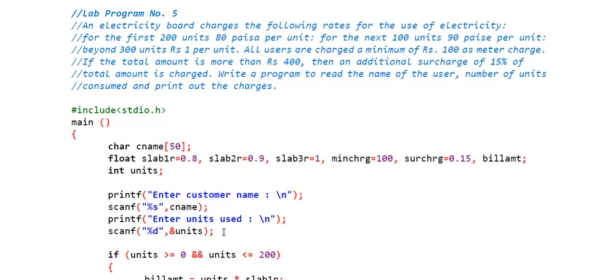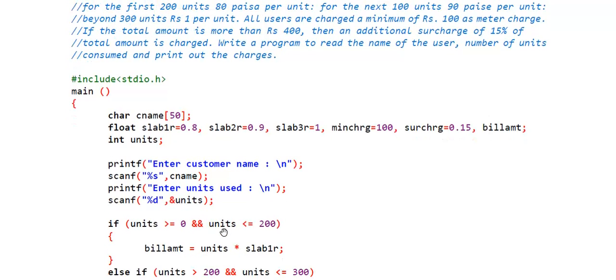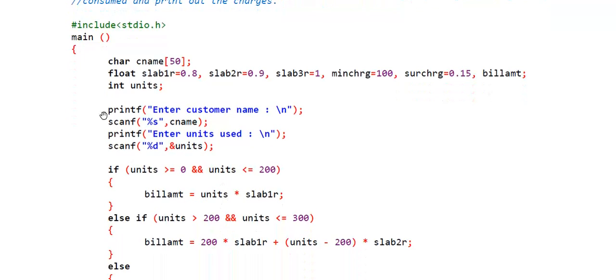For the execution part, I am going to use the JDoodle online C compiler, which I used earlier, and I am going to just execute the program. Then we will go through the explanation of the flowchart with respect to the program, so we will understand how the flowchart and the C program are correlated. First we will do the execution of this program. For that I will just copy this program.